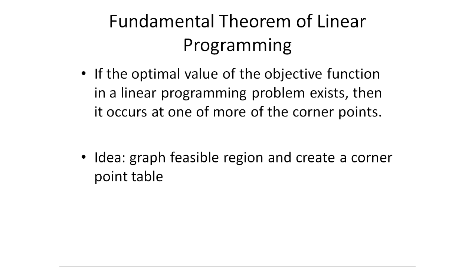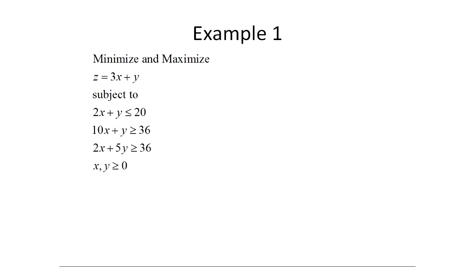And we have a fundamental theorem that tells us the optimal value, so the maximum or minimum, is going to occur at corner points of the feasible region. So just like we saw before, we could graph the feasible region, figure out the corner points, and then figure out at which of the corner points our objective function is largest or smallest. This theorem guarantees that the answer for the whole system, the optimal value, will occur at one of those corner points. So I think it's best to jump right into an example.